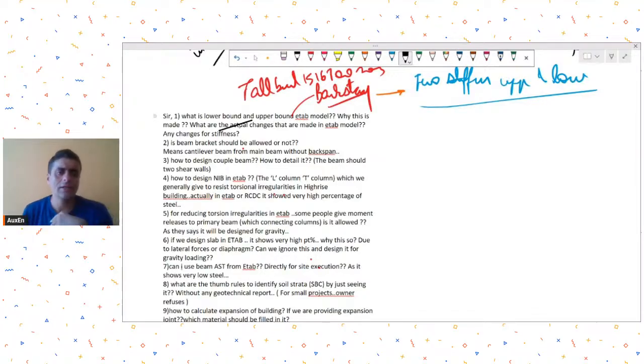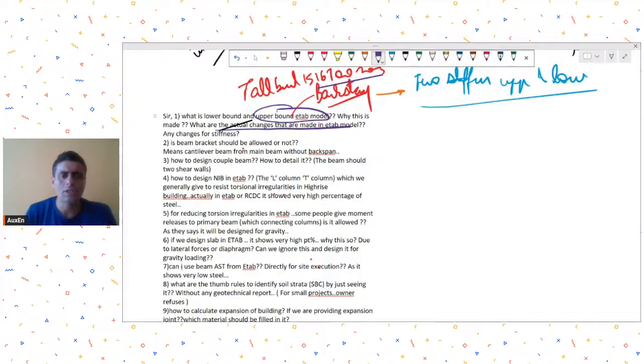So understand that the upper bound and lower bound analysis requirement is only for a specific analysis which is called the backstay analysis, details of which you will find in the IS 16700 provision, and those upper bound and lower bound stiffness modifier values are also given. So from there you can do this.